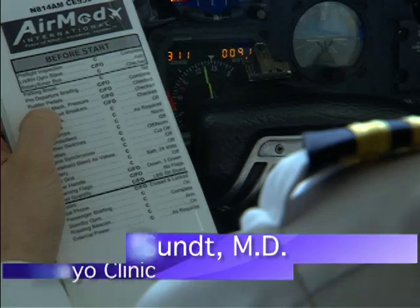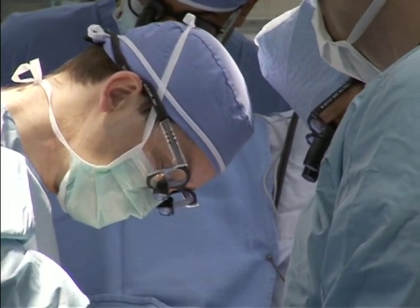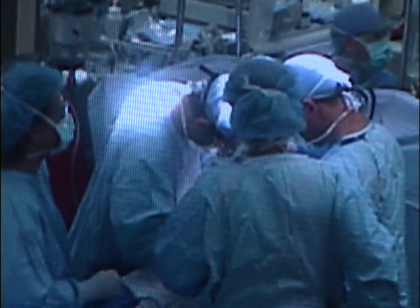They developed approaches to dealing with the complexity of the aircraft, like checklists, to help the human cope with this very complex machinery. And that's what surgeon Thorolf Sant hopes to do in the operating room. What human factors brings to us in the operating room is trying to understand how to prevent errors in medicine. If an error occurs, how to capture it quickly before any harm is done.